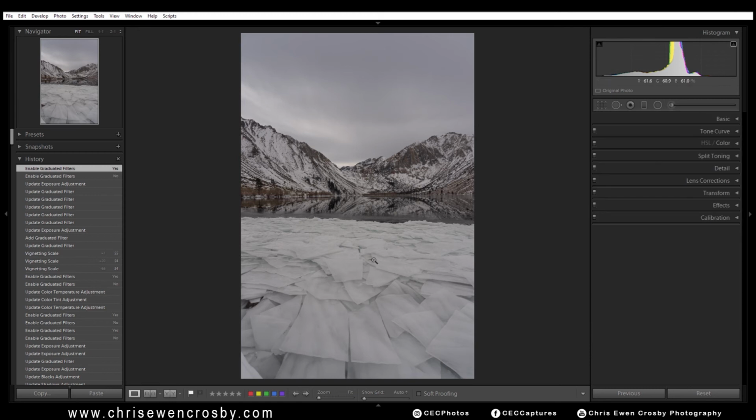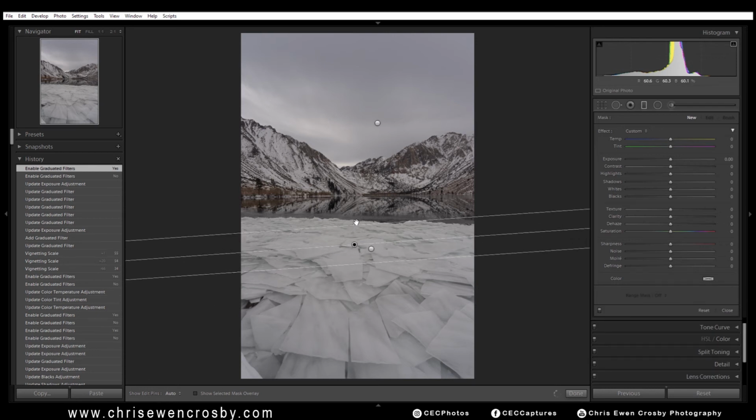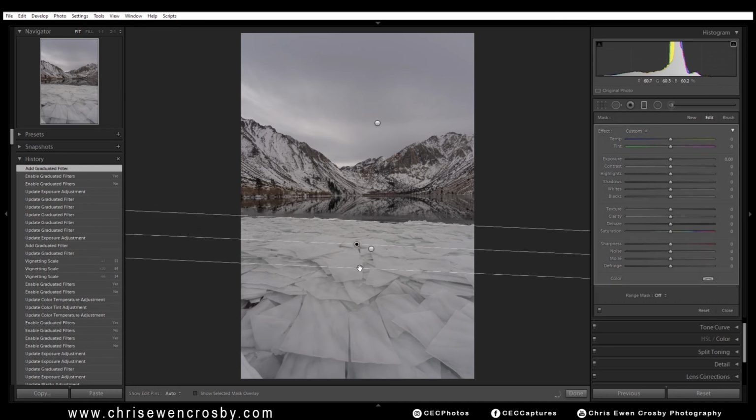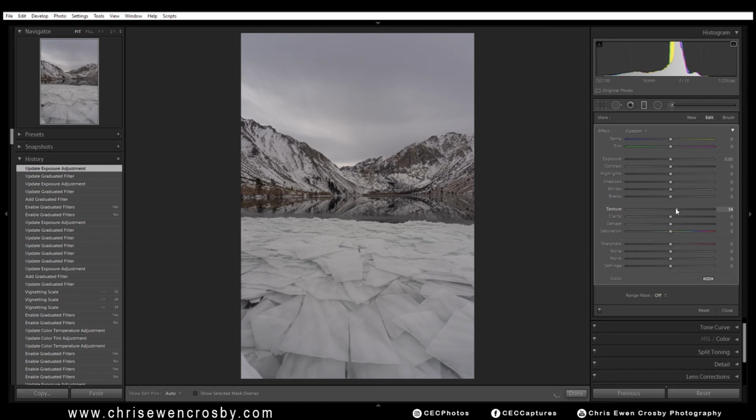Okay, now also what we can do with our foreground is use another graduated filter. Let's pull some more detail out of this foreground using some adjustment tools. So let's just see where we're affecting by downing the exposure here. I'm just going to push this up, something like that. That looks good. Now, I don't want to lower the exposure here necessarily, but I do possibly want to add a little bit more texture. Bring out some detail here. No, maybe not texture, maybe just a little bit of clarity. Maybe help the contrast in that area.